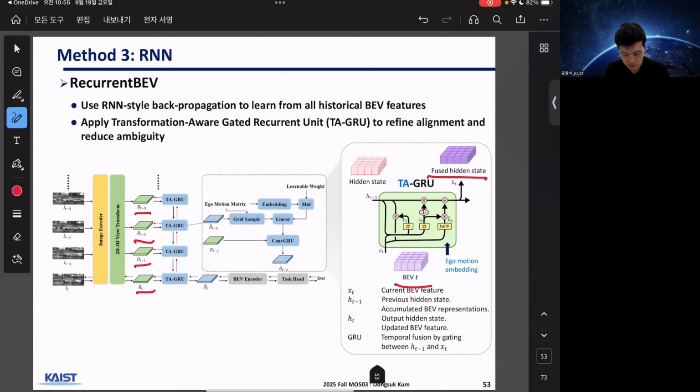That's the advantage, but it also has drawbacks: if the sequence gets long, the information from the long history can be diminished.